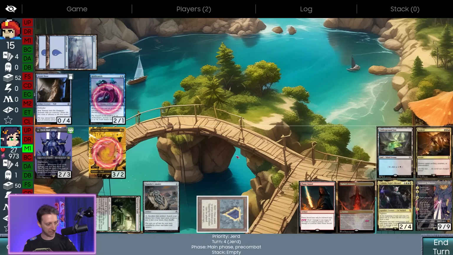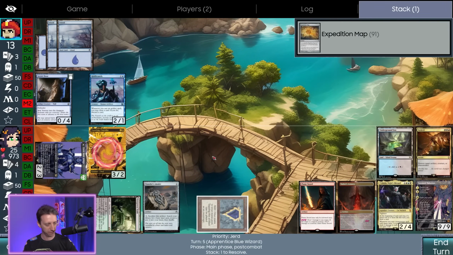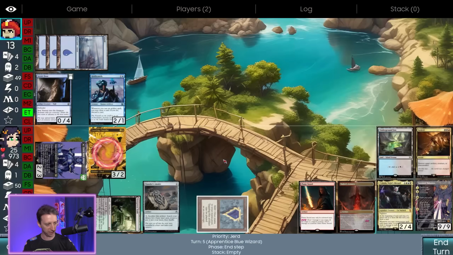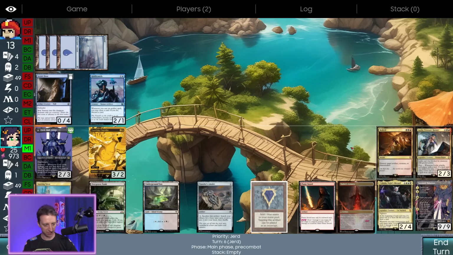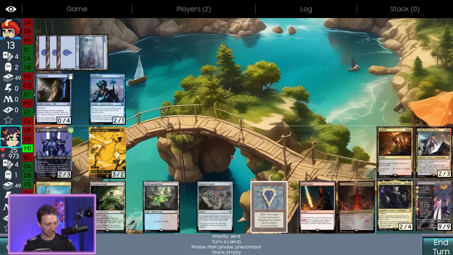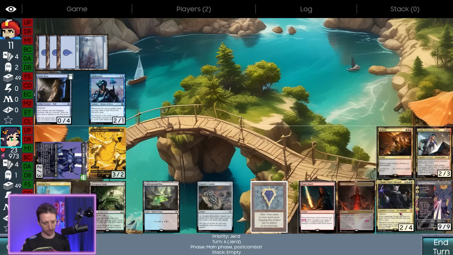And oh, we got Lock on top. You love to see it. Attack with Cecil. Alright, you take 2, I lose 2. That's fine. Expedition Map to find an Oboro, Palace in the Clouds. Underground Sea. Also got Bedevil. Esper's Magic Sites on top. Don't think I want to attack with the Traveling Chocobo because they got blockers here. So I'll attack with Cecil again. Make us both lose 2. And we'll play Y'shtola.